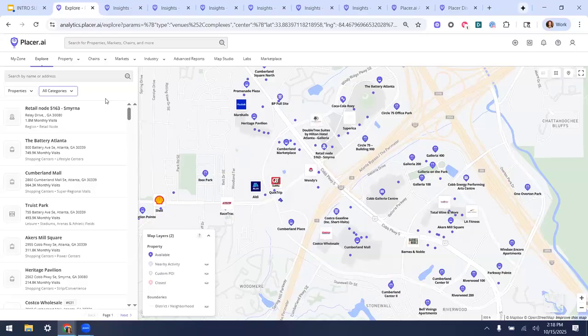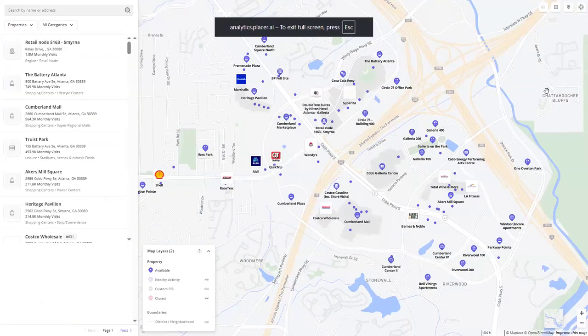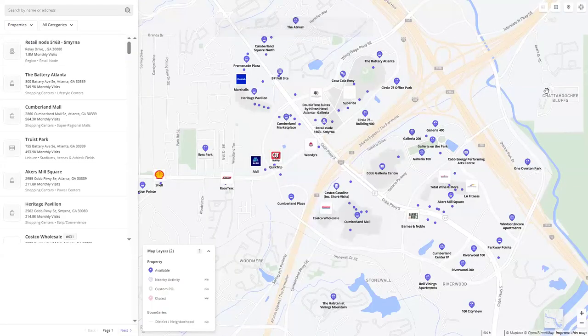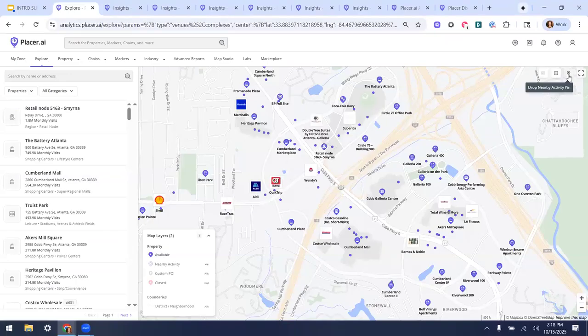Now, the next question people say is, what do I do if I can't find what I need? We're going to talk about how to request locations in 1 second. But I also want to point to this, see the top right where I'm circling these little buttons up here? This one is just a full screen button. The square shape, if you just want a full screen for screenshots, that's what that's for.